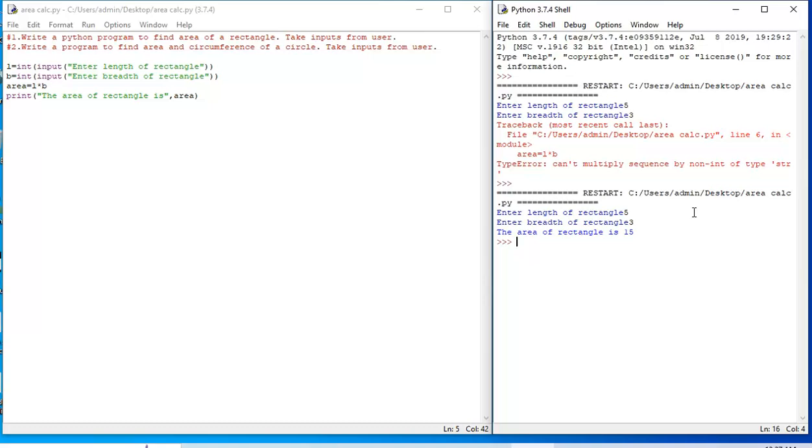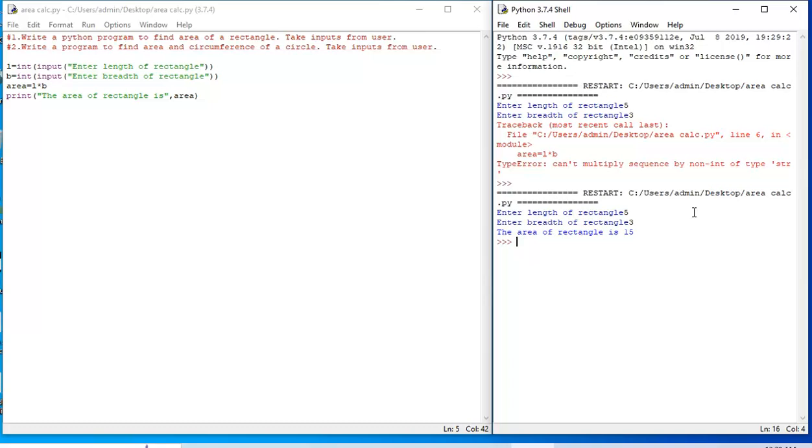So now it runs properly and it gives you the correct result. Why? Because we have typecasted the string values of 5 and 3 into integer values, and now it is able to do the calculation, that is multiplication. So this was all about the program to find the area of rectangle and displaying the area.